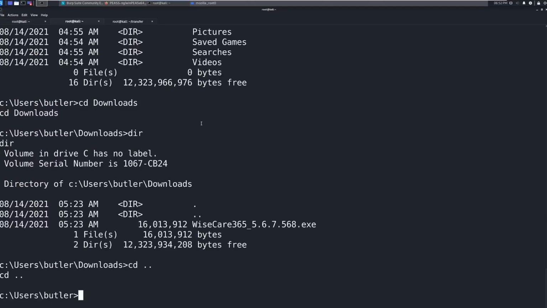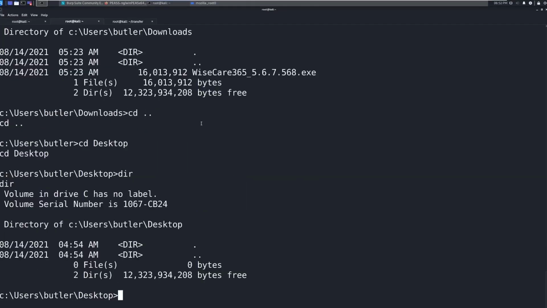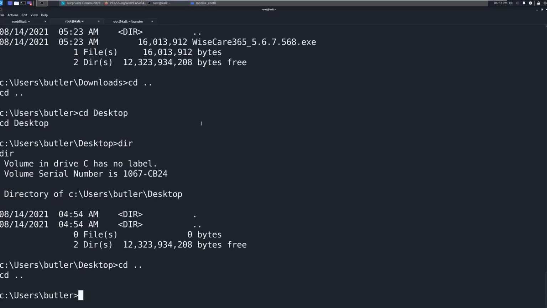We can go around, maybe cd to the desktop, see if there's anything there. Nothing there either. Okay. So we just want to be able to put a file somewhere that's writable. So I'm going to put WinPEAS here in Butler's folder, just his base folder for his user. And all we're going to do is use a tool called certutil to transfer this over.